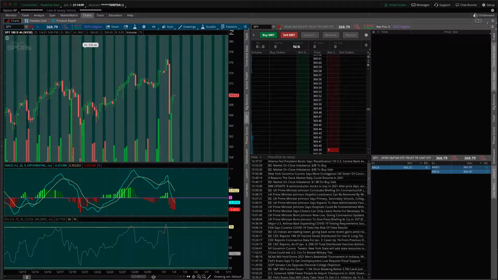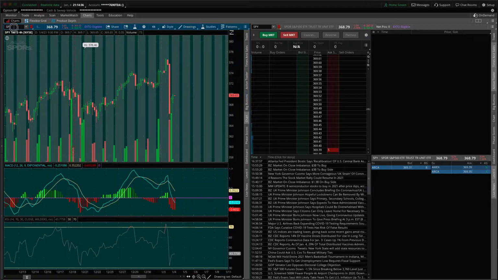So RSI is very useful when you look at the MACD and compare between them, because the RSI can tell you if the stock is overbought or oversold. Whenever a stock is overbought, have you ever noticed on the MACD, it usually takes a dip, a pullback. Usually a stock pulls back due to being overbought, so the MACD pulls back to consolidate so they can make another run up.